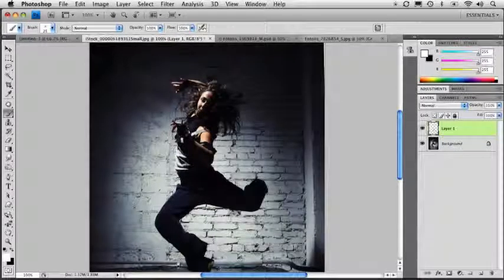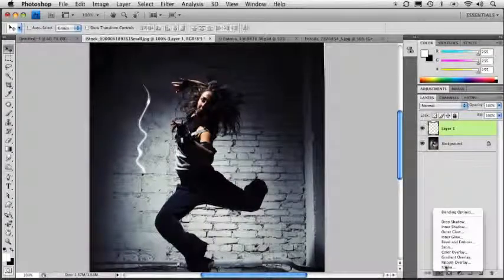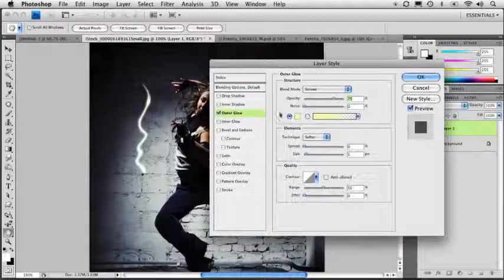And again, we're on this blank layer. So I'm just going to take this brush and do a little stroke there, and basically this is just going to be a dummy object for the layer style that we need to create. So I need to see how it's going to look. So there that object is on its own layer. Let's go over here into the layers panel, and we're going to go into the layer styles menu and choose outer glow. And let's modify a few things about this.